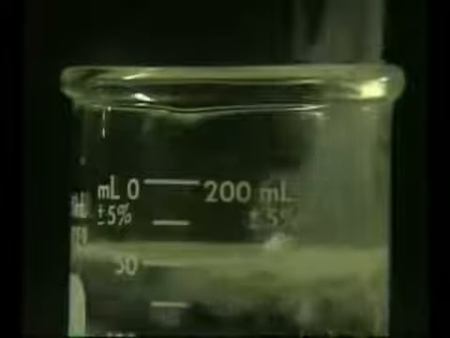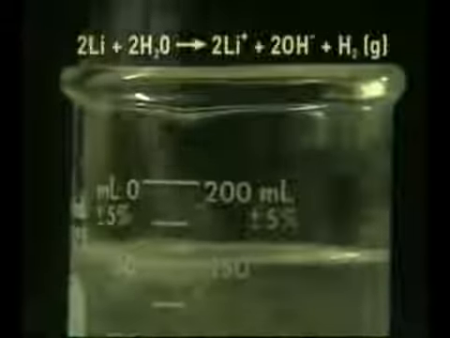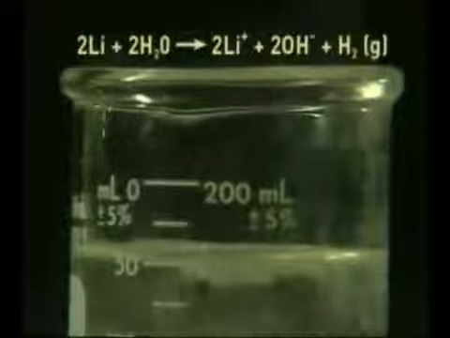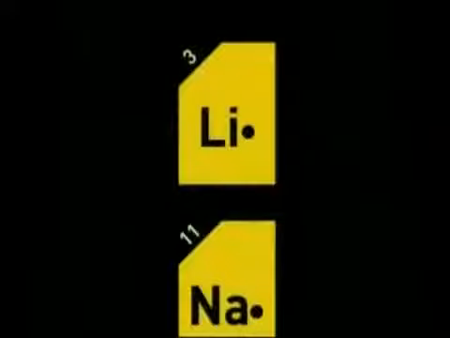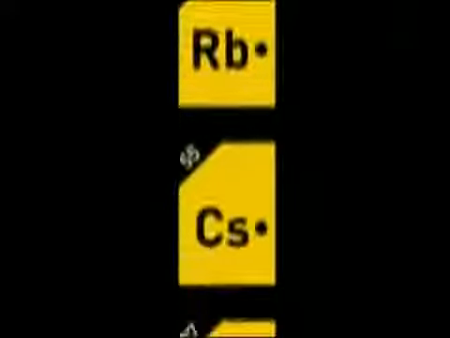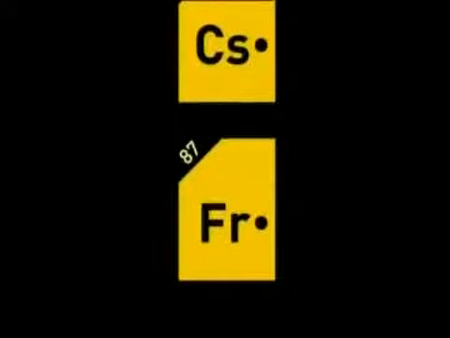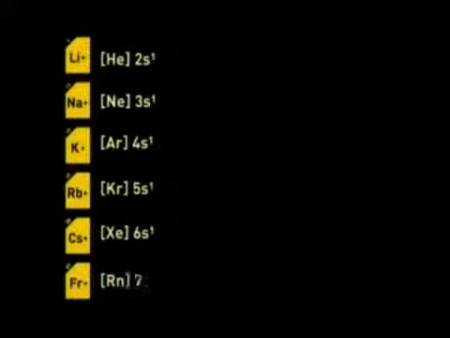For example, in this reaction, lithium is surrendering its valence electrons to water. Group 1 elements are called alkali metals because they produce alkaline solutions when dropped into water. The reaction produces hydrogen gas and a basic or alkaline solution, which can neutralize acids and turn litmus blue. We can place a dot next to the symbol for each of the alkali metals to symbolize the single electron in their outermost shell. All of the alkali metals have the same valence electron configuration as lithium, ns1, where n is the period number.